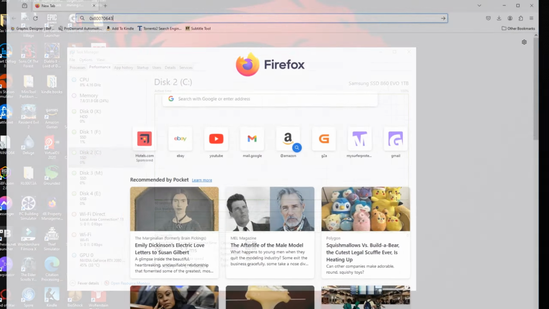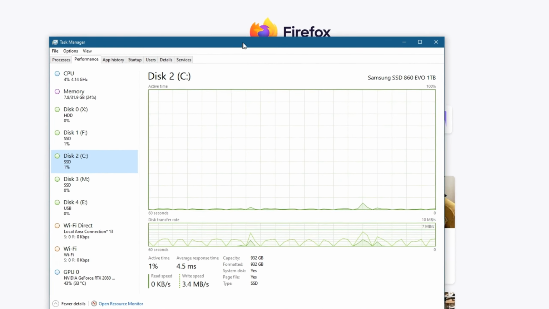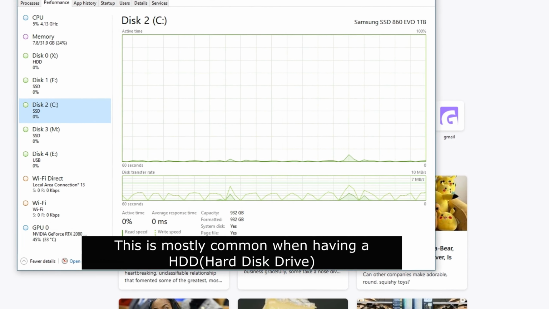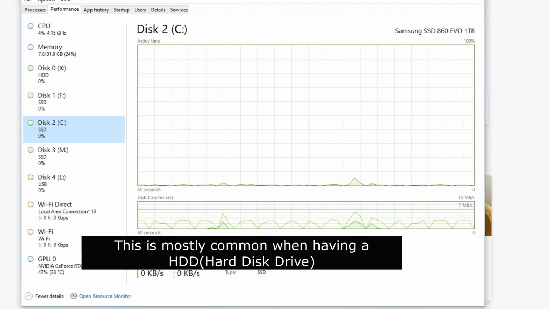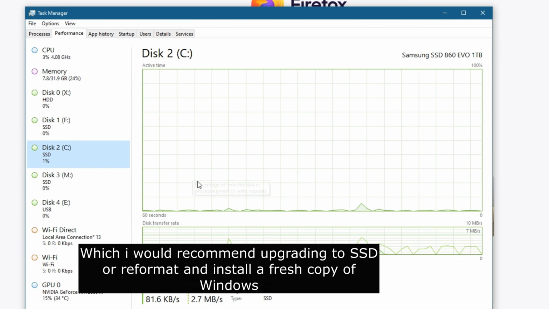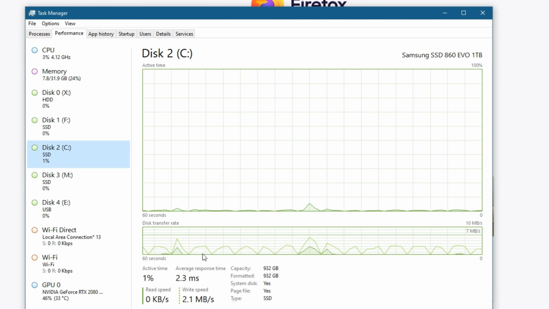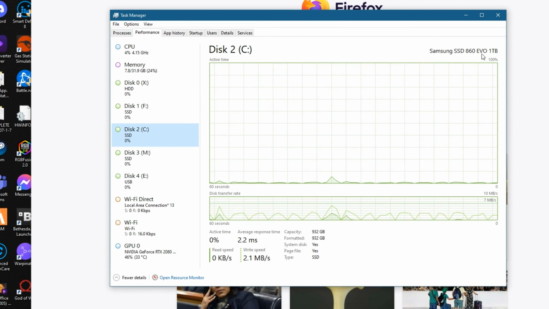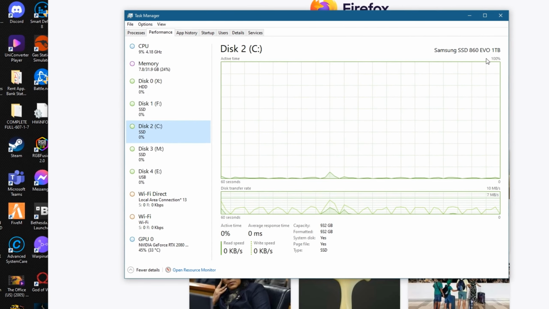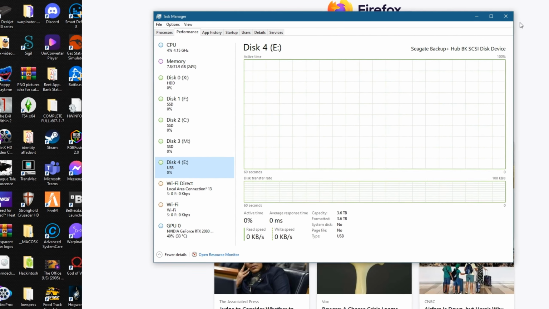And if you open Internet Explorer and see it struggle and doing weird stuff, then more than likely that hard disk is an actual disk drive and not an SSD. SSD is usually the way to go. For example, I have a 1 terabyte SSD in mine, so pretty much everything runs smoothly.